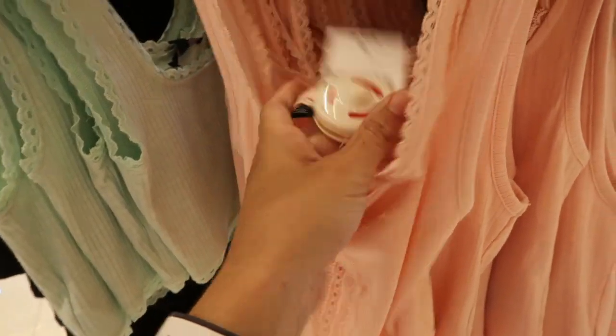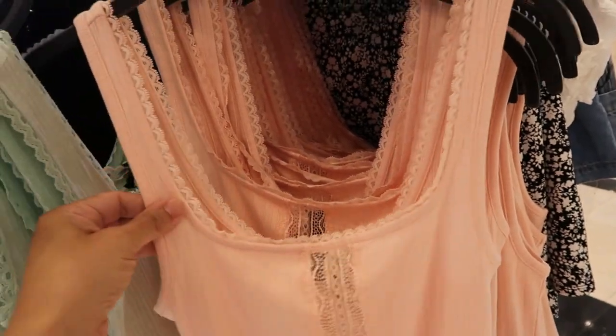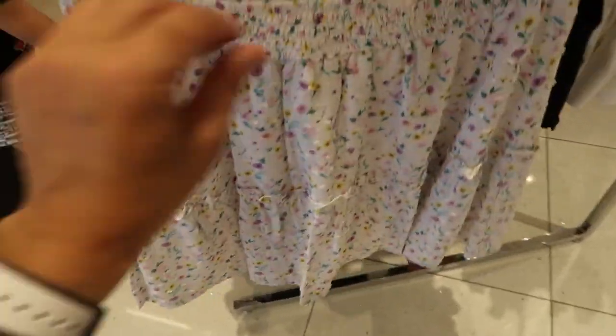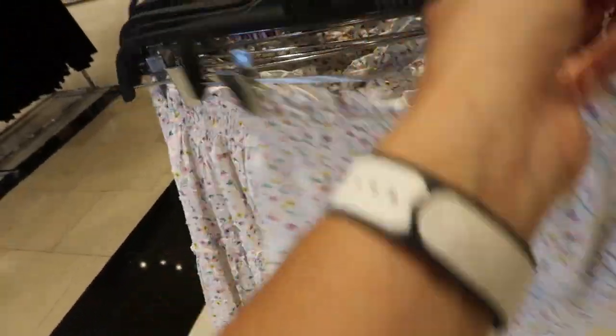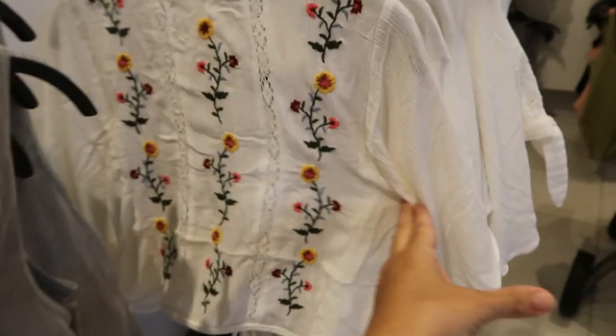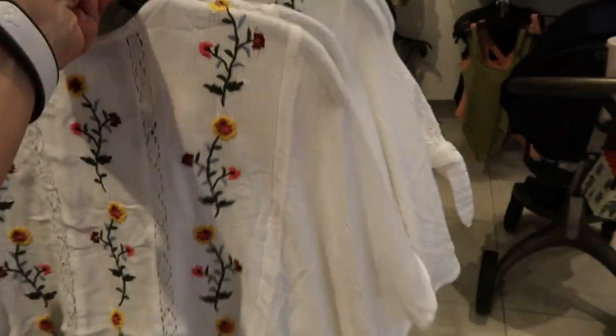They are a little crop at $12.99 — it has lace going through the middle and lace around the neckline. Comes in pink and mint. There's also a really pretty little skirt for $17.99 — the material is really nice, really good quality, with smocking in the waist and really flowy.